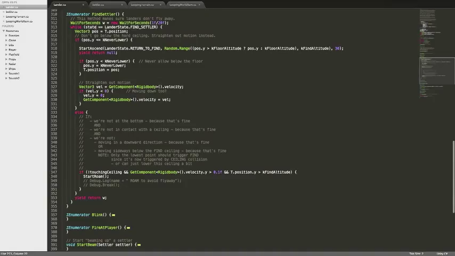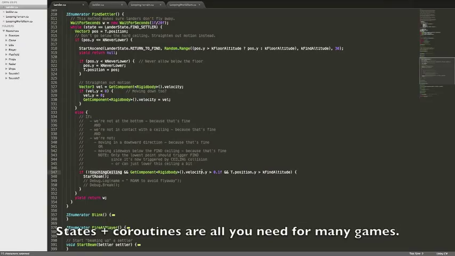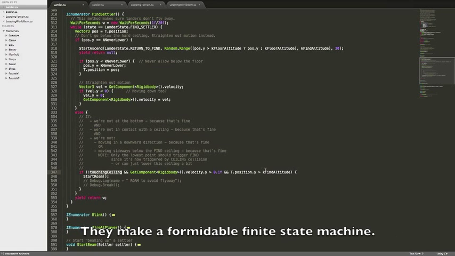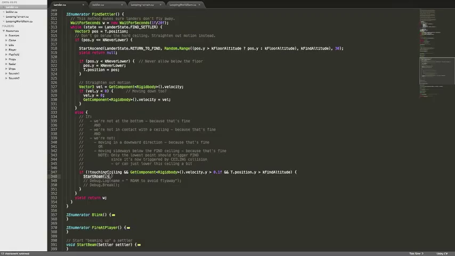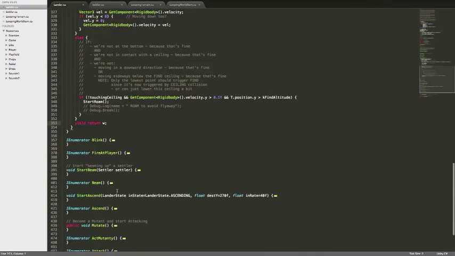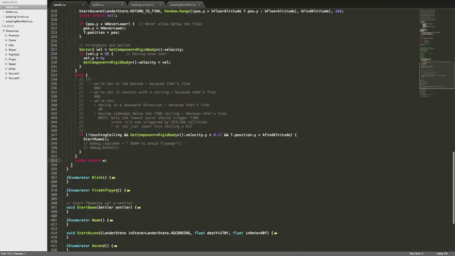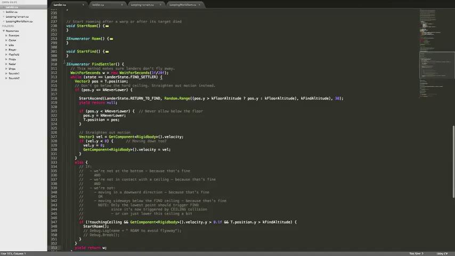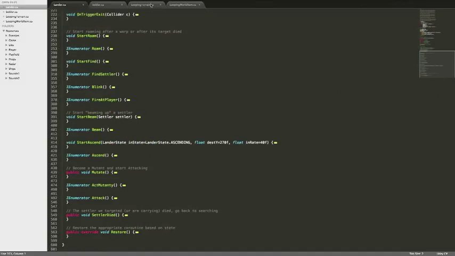And so I do check stuff like, are you touching the ceiling? Here it is. Are you not touching the ceiling? Is your Y moving out towards the top of the screen? And are you too high now? Have you gone beyond the altitude? Then go back to roaming, and that'll eventually lead to you having find mode again, because we'll start moving down. So that's what those do. And that's the trick for that. The trick for keeping things inside of the terrain and having the terrain loop is the next trick.